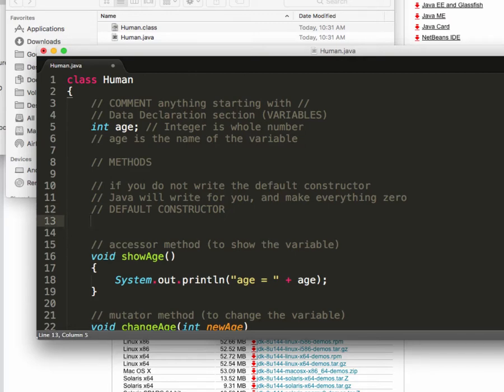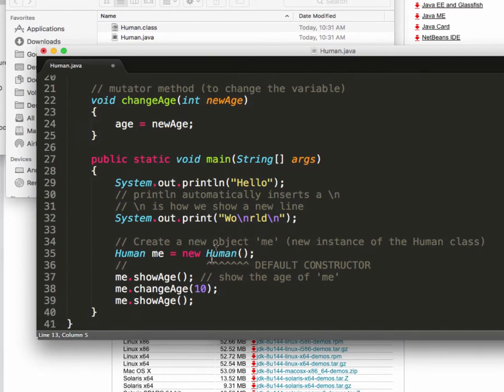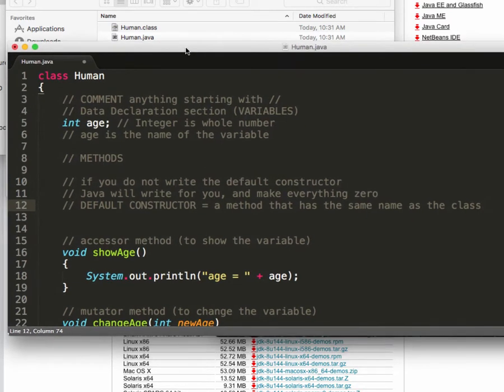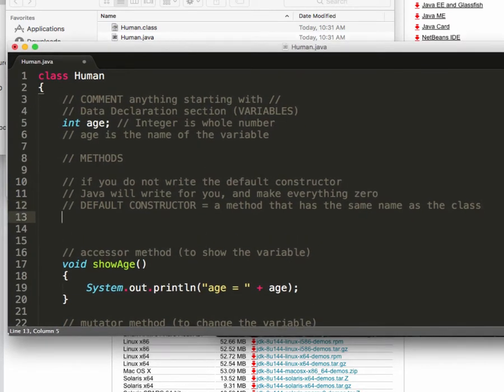So what is the constructor? It's a method that has the same exact name. So default constructor is a method that has the same name as the class. Okay? So I go in there and I say, all right, human, like that.